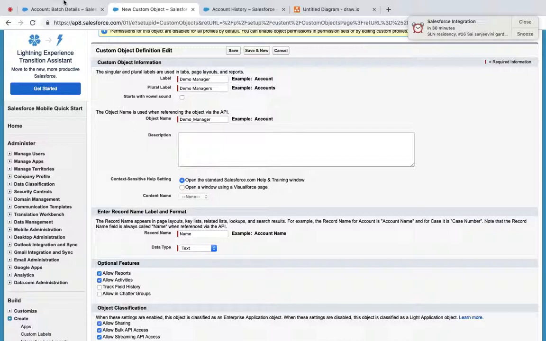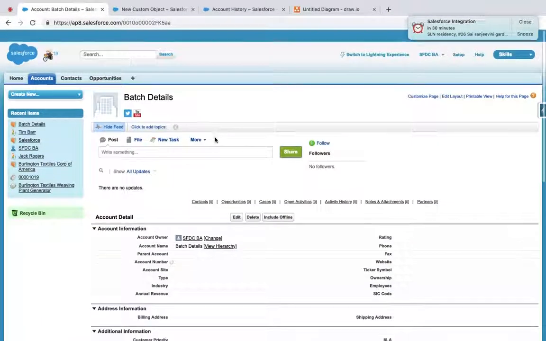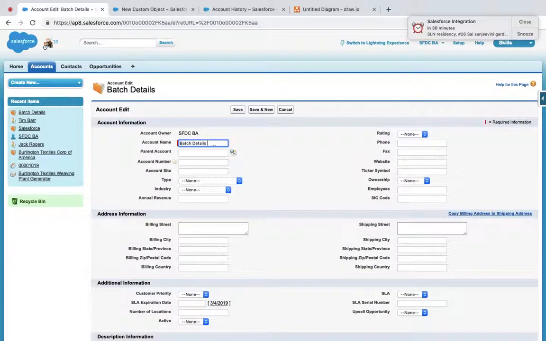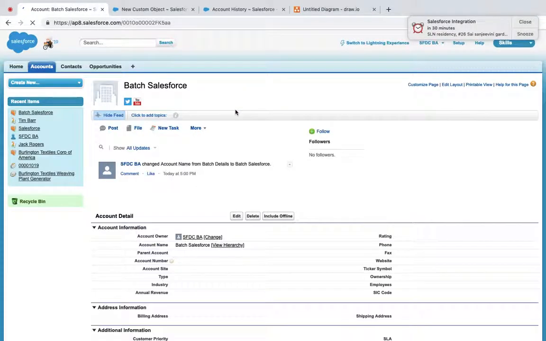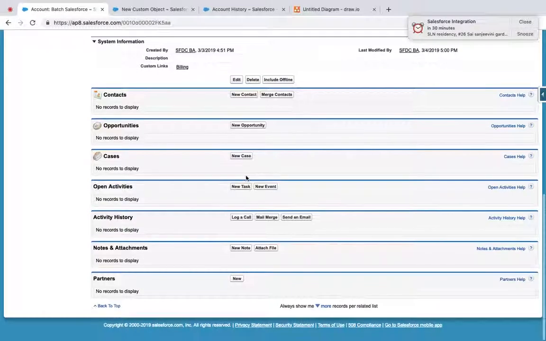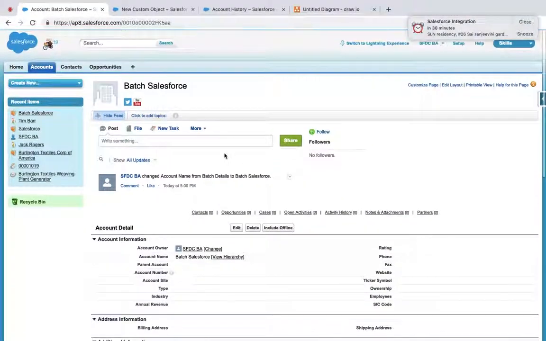Track field history. What is track field history? Let's say I'm editing this account, modifying batch details to batch Salesforce. You have the tracking, right? Batch details to batch Salesforce.